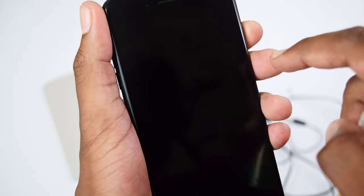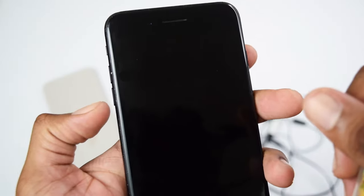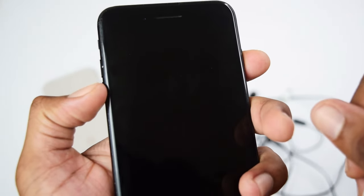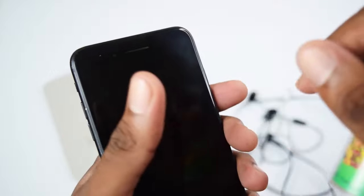I've already explained to you guys how to turn off your phone by holding the power button, or if you have a newer phone like an iPhone X, 11 or 12, hold the volume down along with the power button together in order to find a slide to power off button.